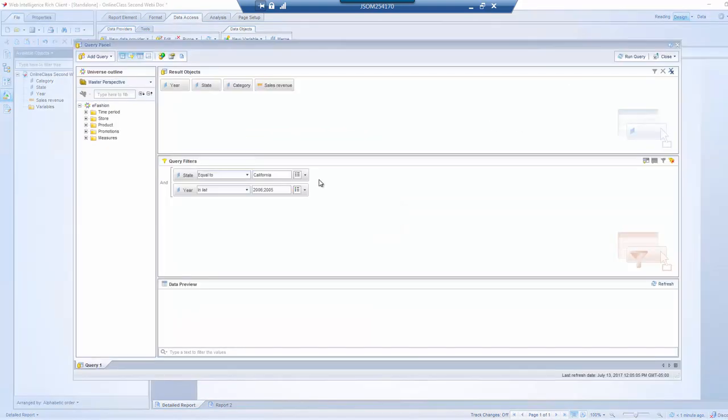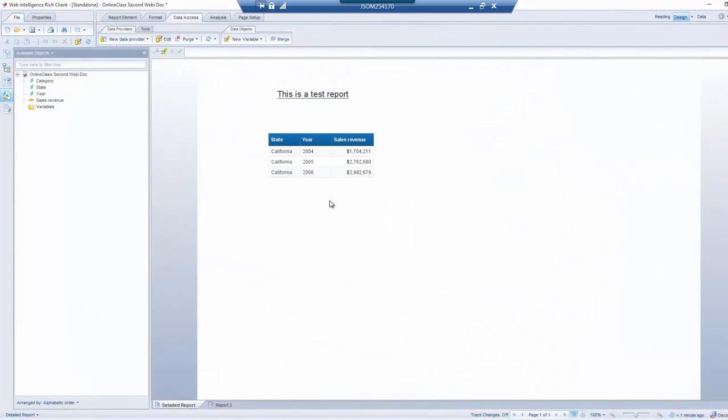Okay. All right, so the last thing in this part of the lecture that I'm going to do is to build prompts. So I'm going to build a few prompts, and then I'll save the report, and then I'll show you something called refresh on open. So let's say that these conditions that I've built, I'm going to remove the second condition. So I've built this condition, and this condition is basically a hard-coded condition, right? So when I run this report, I get this data, I've saved it.